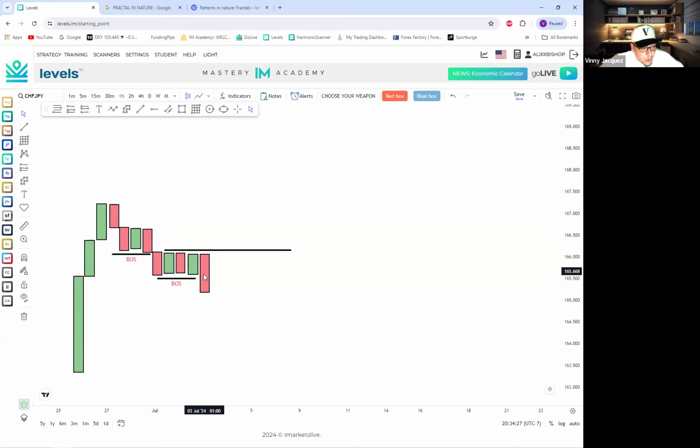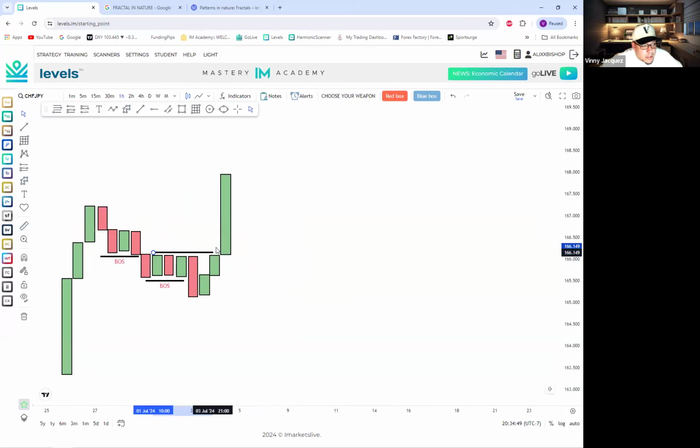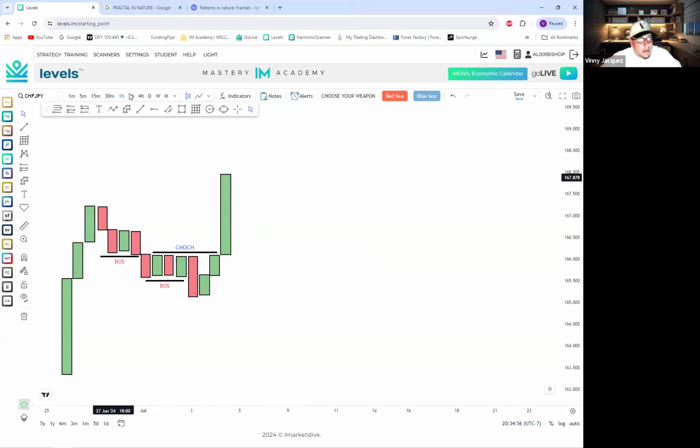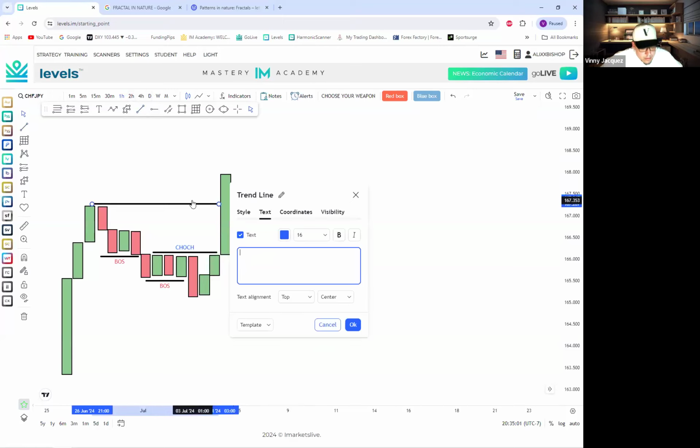So look, Yoslin, once we get this, we need the market to reverse. We know that this is our change of character line. So we need the market to start heading back up and close above this line. But what happens when the news hits, right? News just hit. Not only did we change character here, let's identify this, not only did we change character there, but we got the BOS to the upside. So let's go ahead, break of structure.